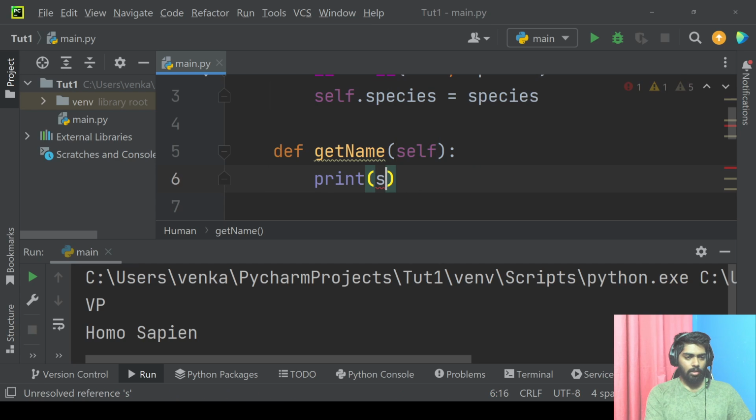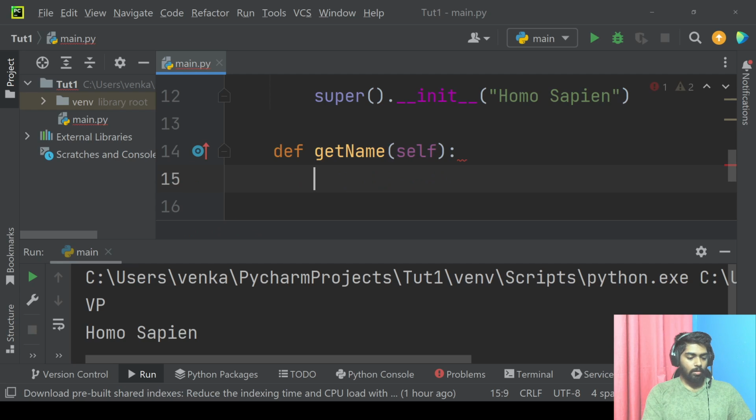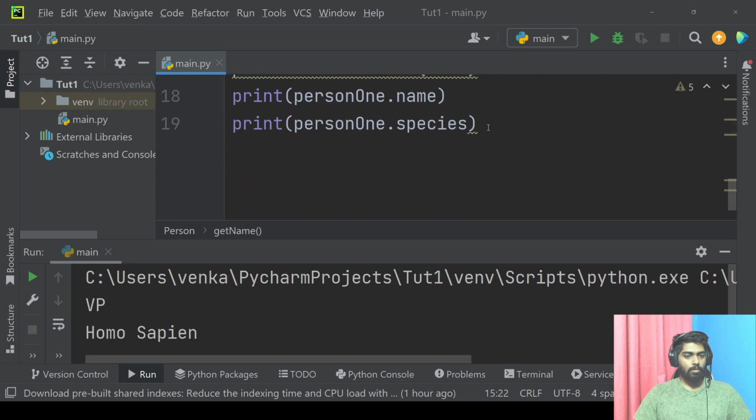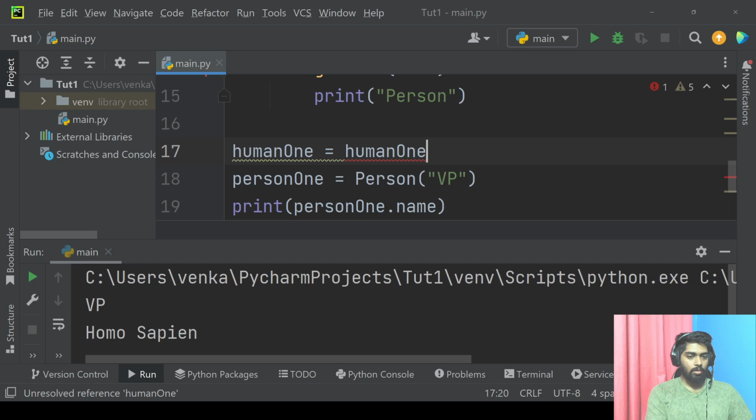Let's just print out the class name. Just say human here. Human, def get name, print person. Let's create a human, a separate human. Let's call it human1.